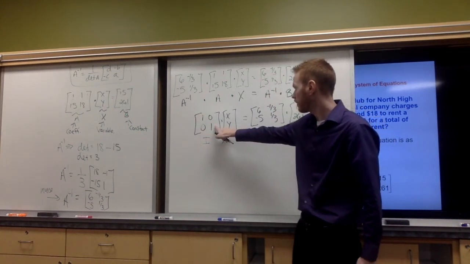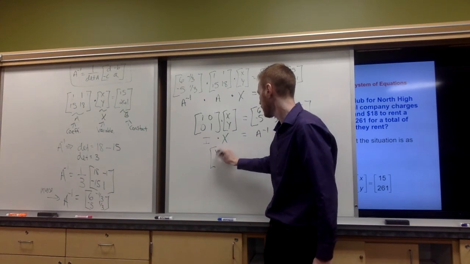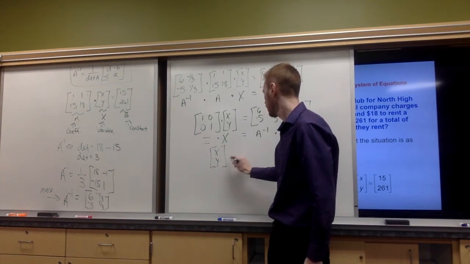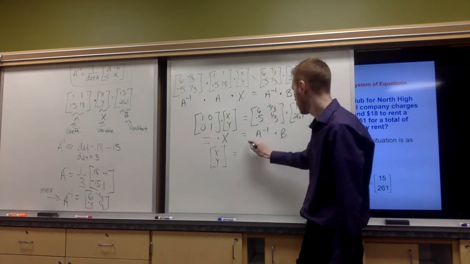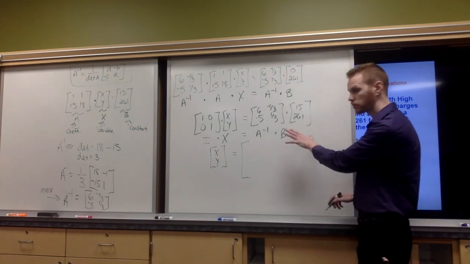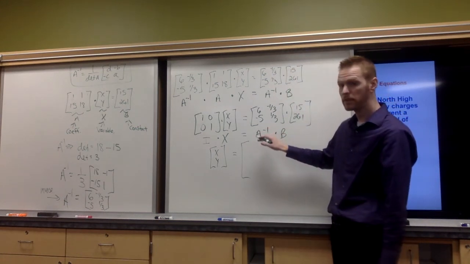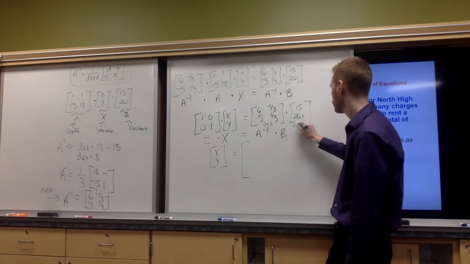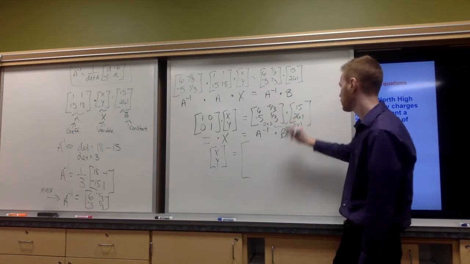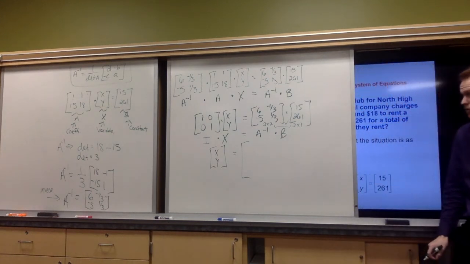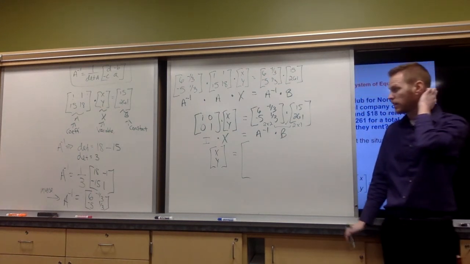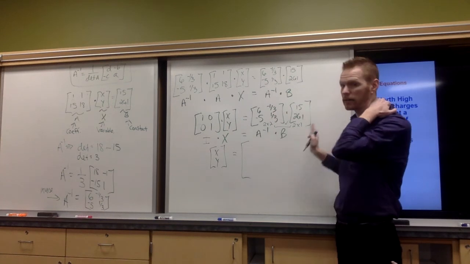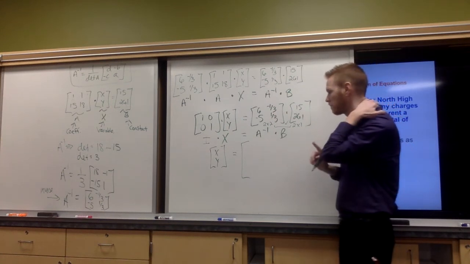All right, now if I multiply these two guys together, because this is like multiplying by 1, I just get that guy back. Now over here, I'm going to truly multiply this guy. Now, do the dimensions work? They do. Here's a 2 by 2, 2 by 1. Inner dimensions match. Okay, so I'm allowed to multiply this. If you have this on the other side, you won't be able to, right? So just keep that in mind.